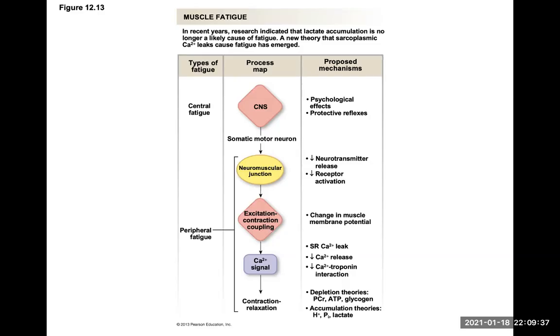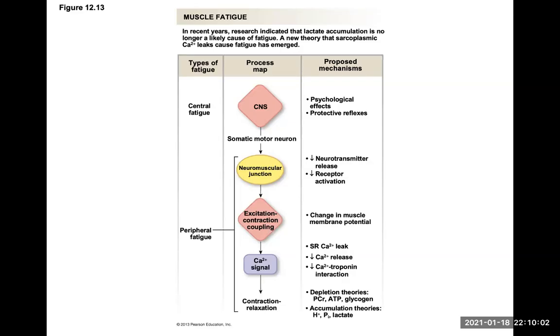This is where you could also include talking about rigor mortis. So, rigor mortis obviously is Latin. Rigor is stiffness, mortis is after death. So, after death, a body is going to stop producing more energy or ATP, and its supplies of ATP are going to be just completely exhausted. So the muscles are going to enter a period of what we would call rigor mortis, which is stiffness.